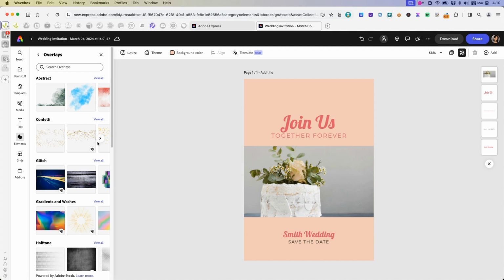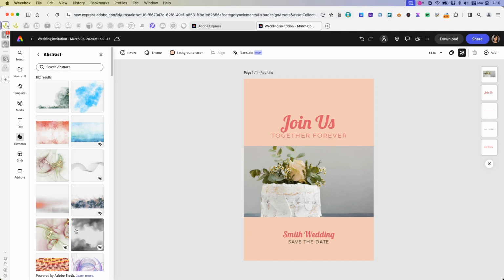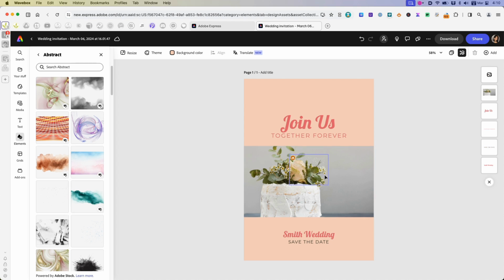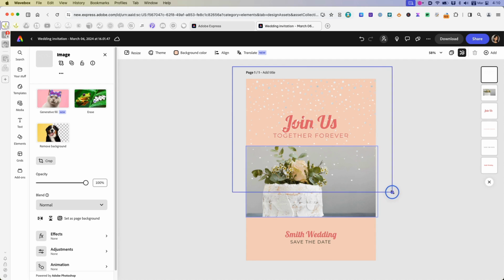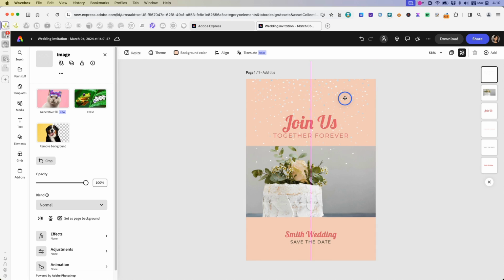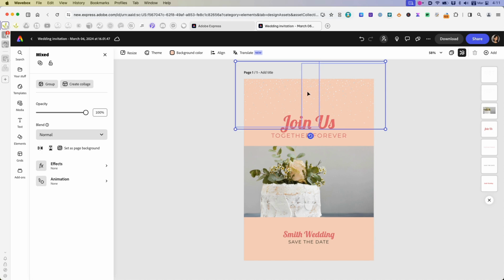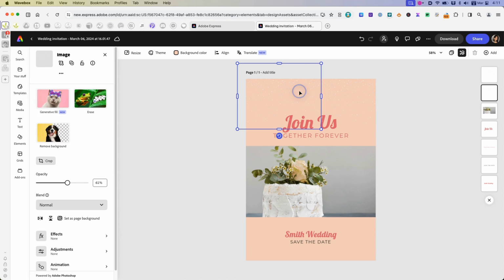So if I click on that, let's check out some of the abstract ones here. So far, they're all heavy. What's this one? Oh, I can't really see it yet. Let's make it larger. Ah, I like that. But maybe that's a little too much. Let's just make it small, and then I can click on here and duplicate. Just put them side by side, and I can actually group them. Let me align them first so they are all aligned properly and group them. And then maybe I want to make the opacity a little lower so you can just barely see it, but it's there.